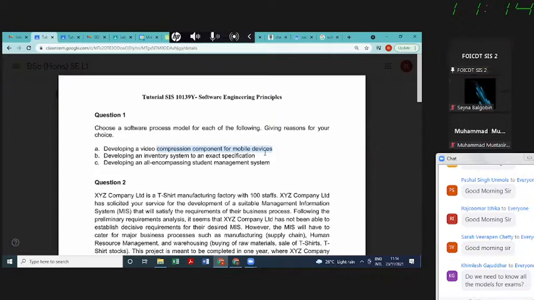We can use the waterfall model, because we already know what we want from this application we're developing. It has to compress the video, so developing the application at once and then showing it to the customer won't affect the production that much, compared to if I were developing a game or something complex. Okay, agreed. Yes, please continue.